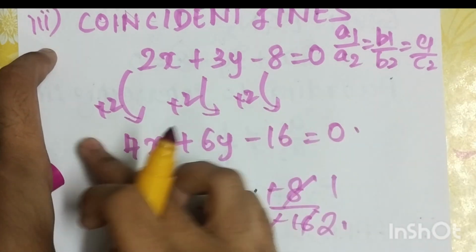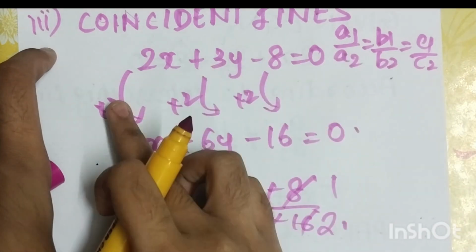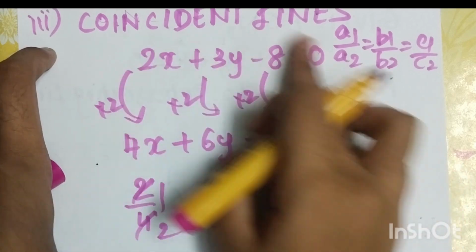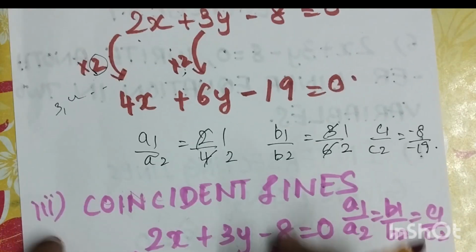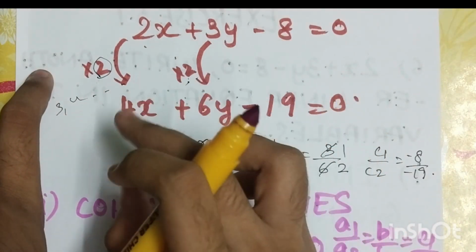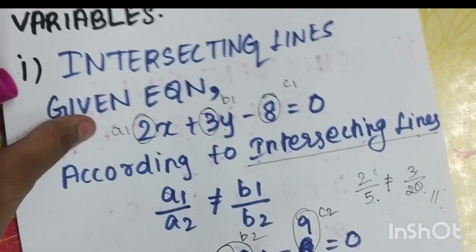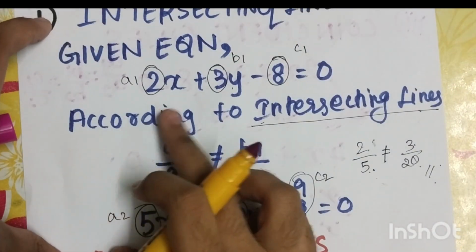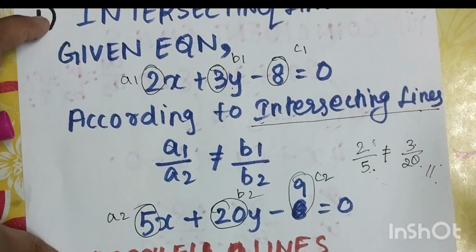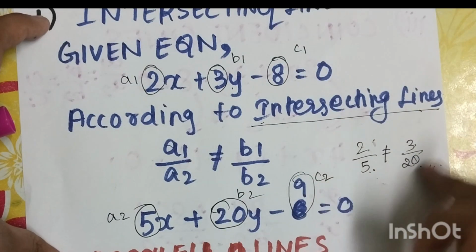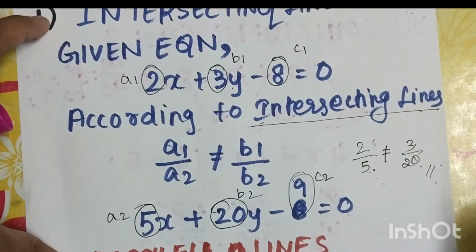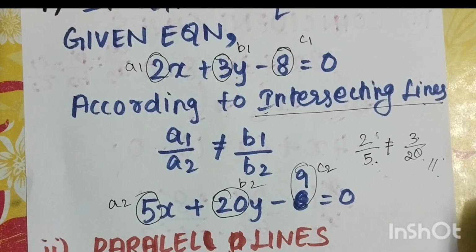Clear? So here all my three ratios are equal, so I am multiplying all the three terms with the same number. Here only the first two ratios are equal, so I am multiplying the first two terms with the same number. Here all my ratios are not equal, so I'm not going to multiply, I'm just going to write some random numbers where I can't simplify further, which satisfy my condition. So that's it. Thank you.